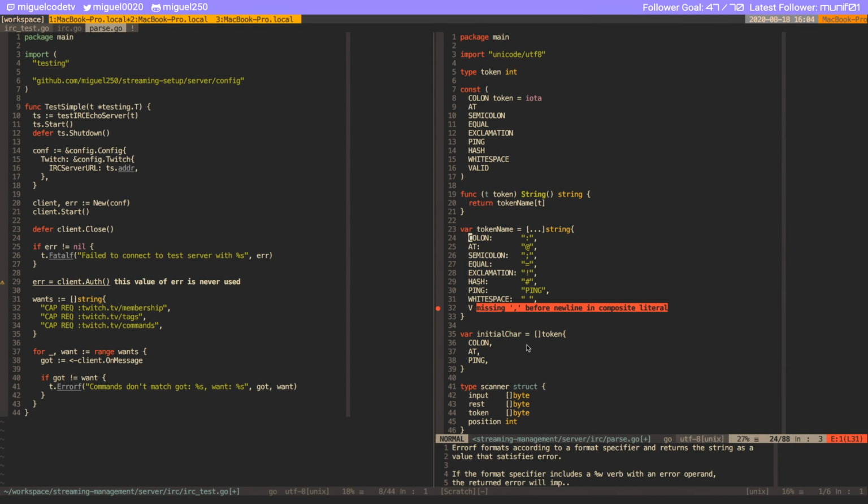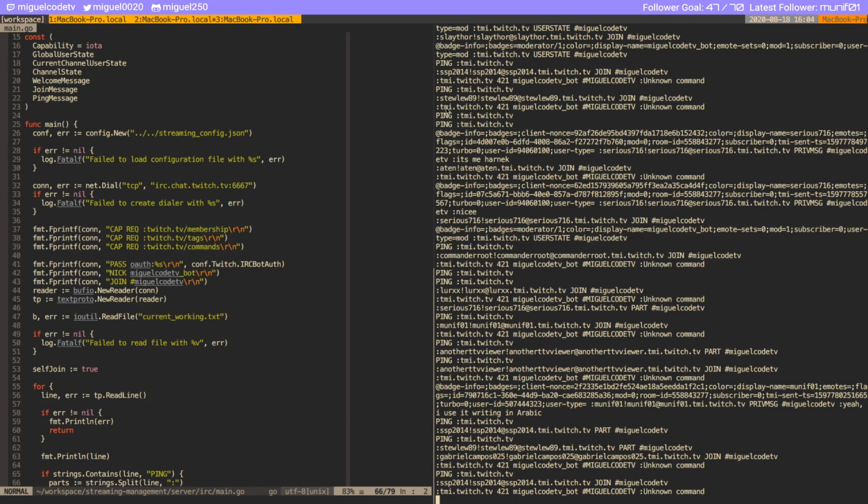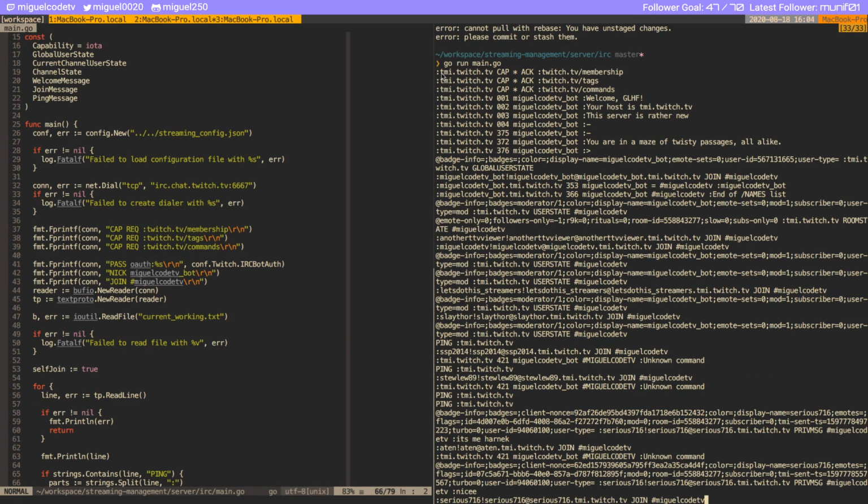So instead of using something like regex, we are just going to parse each character. For example, we'll go colon, then T, then M, then I, and continue down the line until we find a space, right? Then we store this information, and go again and store this information here, and then store the information here. That's kind of how it's going to go as we start building our parser.